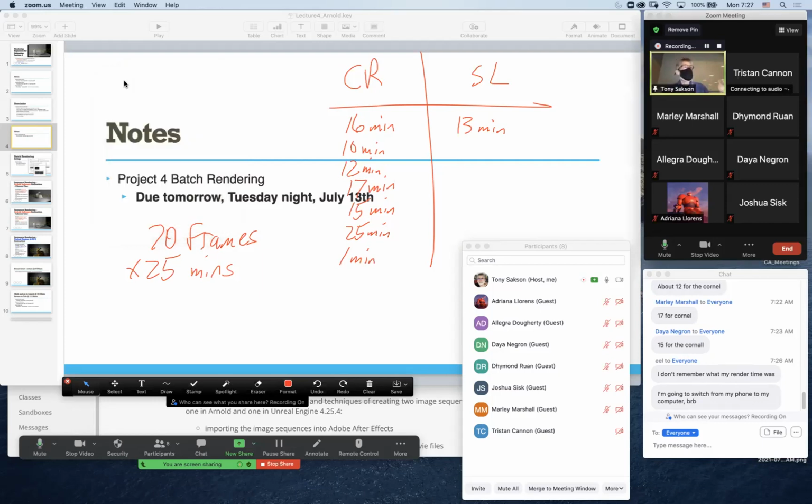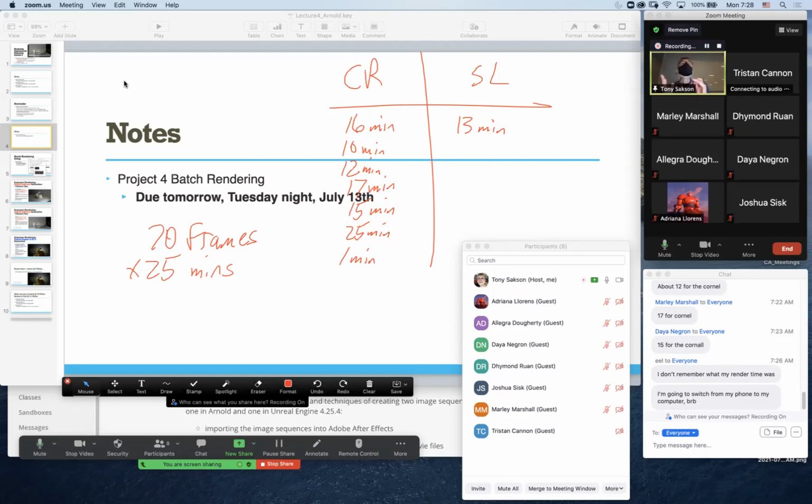So the idea is to pare down without losing the quality, pare down the render time as much as possible, because now time is money. Now this is about meeting your deadline based on what you have to do. Whereas if you have a single frame, you have a day and a half to work on it, you can afford 30 minutes, 40 minutes, an hour even. Throw a lot of stuff at it. But when you've got 70 to do, then we have to balance quality a little bit to get the time down.